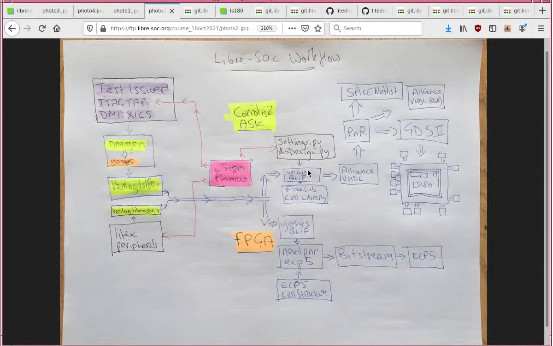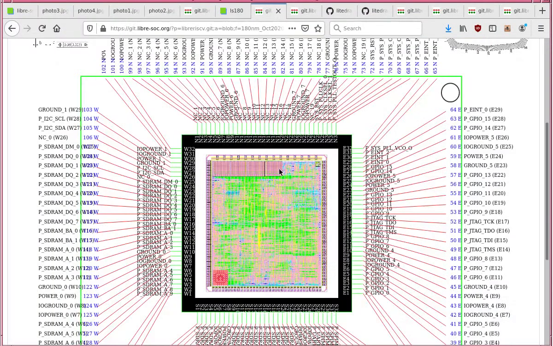And on the ASIC side, Yosys will take care of introducing the cell library, the standard cell library. And by the way, this is where we introduced the black box PLL and the black box 4K SRAM cell at this point. And then Coriolis II was told about those as well, so that it could actually do the place and route of those 4K SRAM and PLL cells, which are these tiny little diagrams here, which you can see.